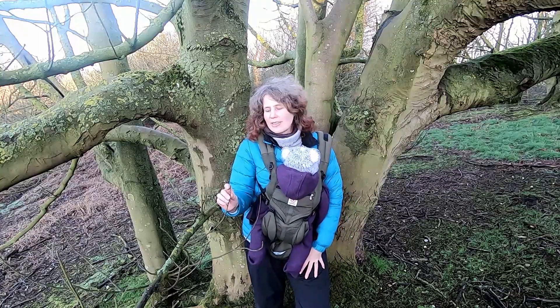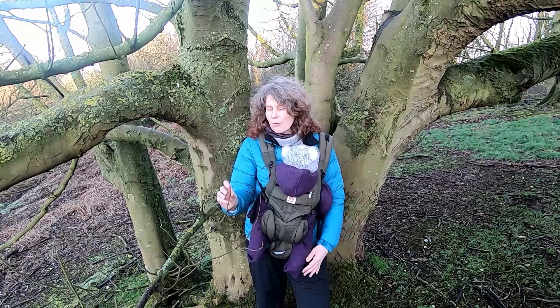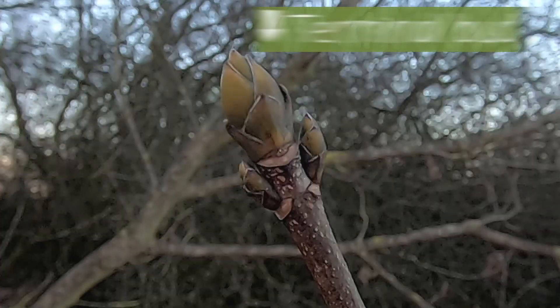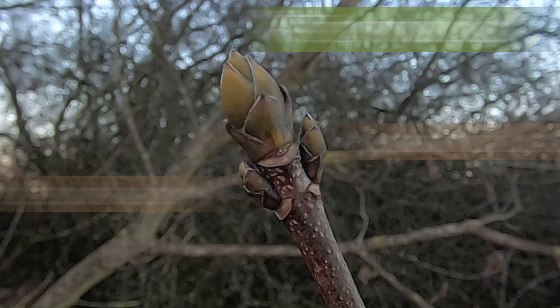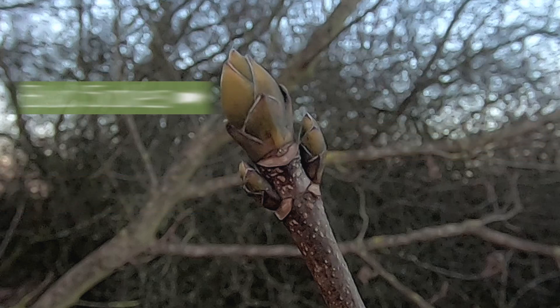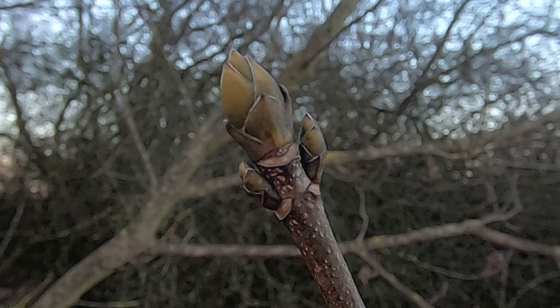The bud colour on sycamore is green, ranging from quite a bright apple green through to a darker shade. The terminal bud in particular is quite large whereas the lateral buds can be much smaller. If you take a look at the bud scales, they are large and smooth, and although they're predominantly green the tips can sometimes be a purplish brown colour — and sometimes you can even see a tiny fringe of white hairs on the tips, but generally the bud is smooth.